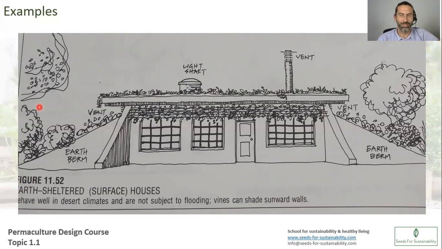Permaculture is the other way around. We want to create redundancy, which means if we have something to get done, try to get it done in many ways. Because if one fails, maybe the others can equilibrate. So here the purpose of cooling is done maybe by shading of the trees, shading of the vines, ventilation, the earth, the covering of the rooftop. So 4 or 5 things already done to provide the function of cooling.